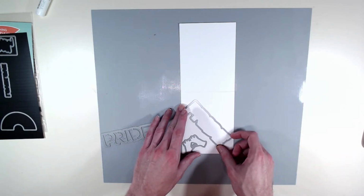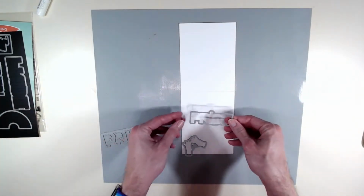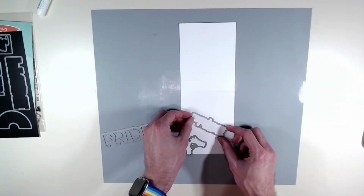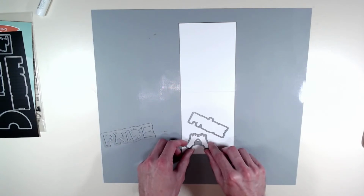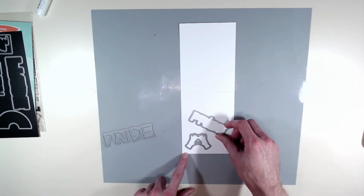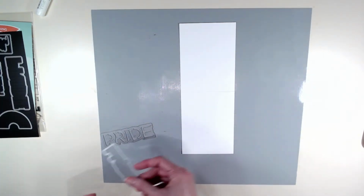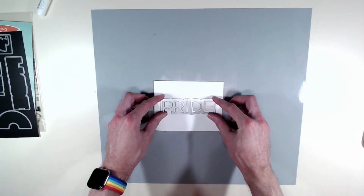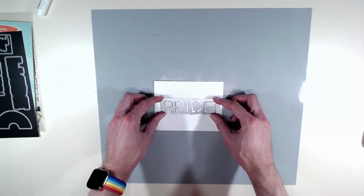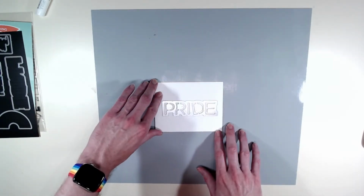All right, so what do I want to do? I'm thinking. I could always use the stamped pride instead. I don't know. This is the fun part of designing. If I go this way, it fits on nicely. So maybe I should do this instead.